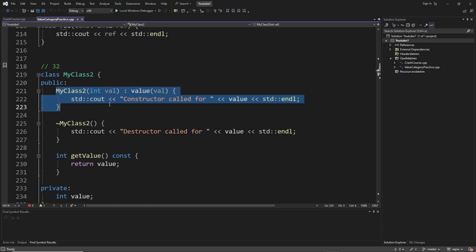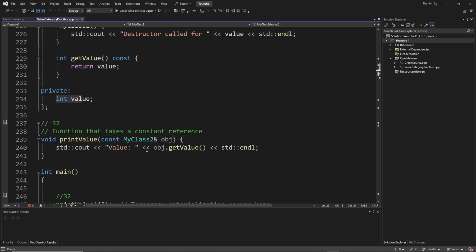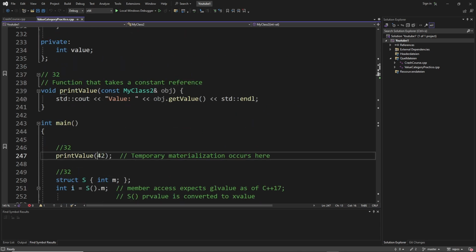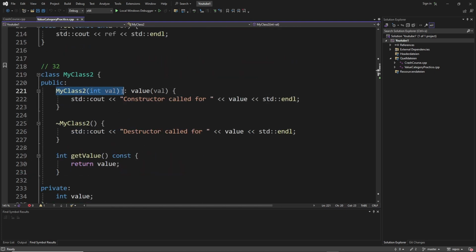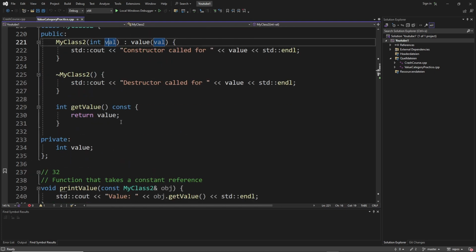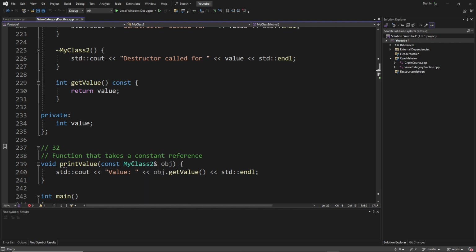Yes, it has a constructor which can take a value. So you can see we have here one parameter, and this parameter will now be placed for the class in the constructor. So what is the compiler doing?